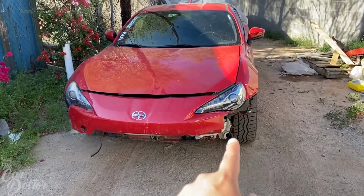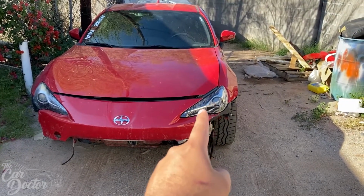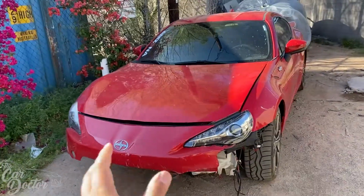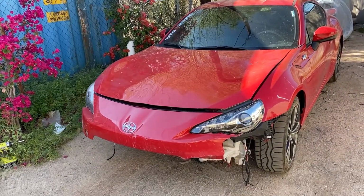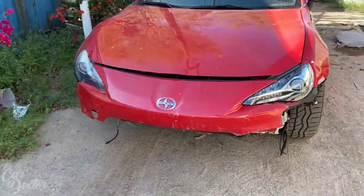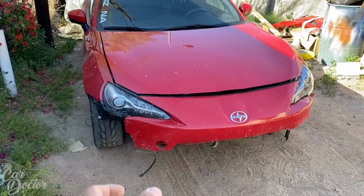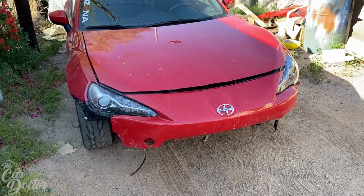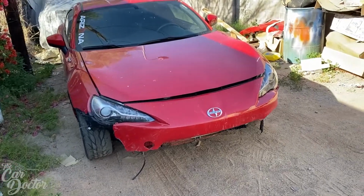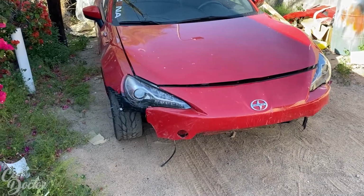What else? A lot of these cables got messed up, so I might just delete them, because this car has the turn signals on the headlight because of the 8-pin headlights that come with the BRZ setup, because the whole wiring is changed over to a BRZ. So they don't really even need anything other than fog lights and stuff like that. But on the FRS, I could probably just go with deleting them and just running the normal lights on there, and should probably be fine. Or maybe I could even run a different type of bumper. I don't know. I haven't decided yet. I'm pretty sure I have an FRS bumper somewhere around here, so that might be an easy fix.